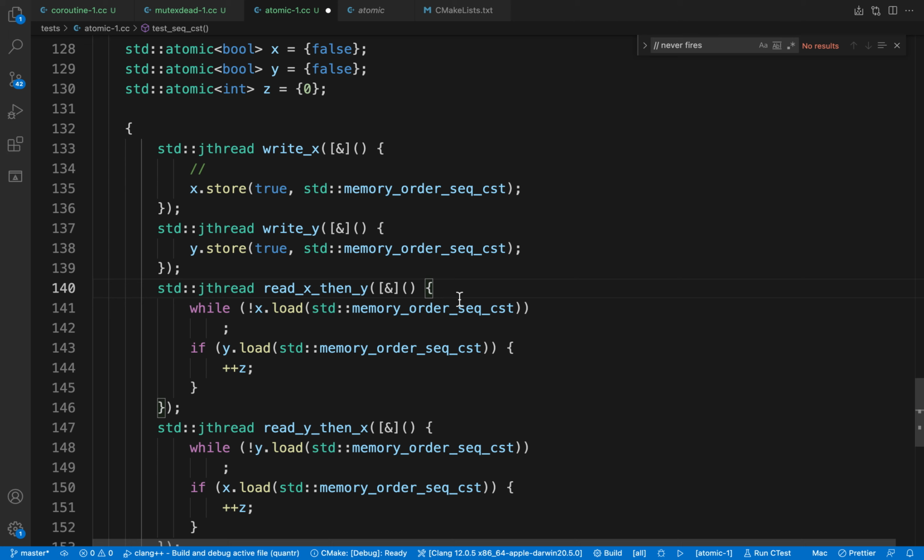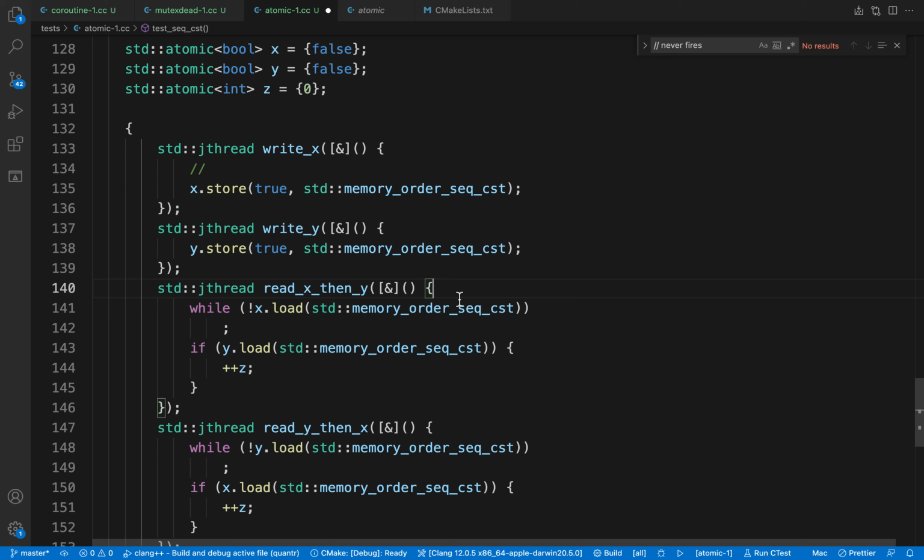Basically, the CPU will run your code in sequence. It won't reorder the memory operations or run two lines of code in a different order. We will always follow your code's order. That's one of the properties.